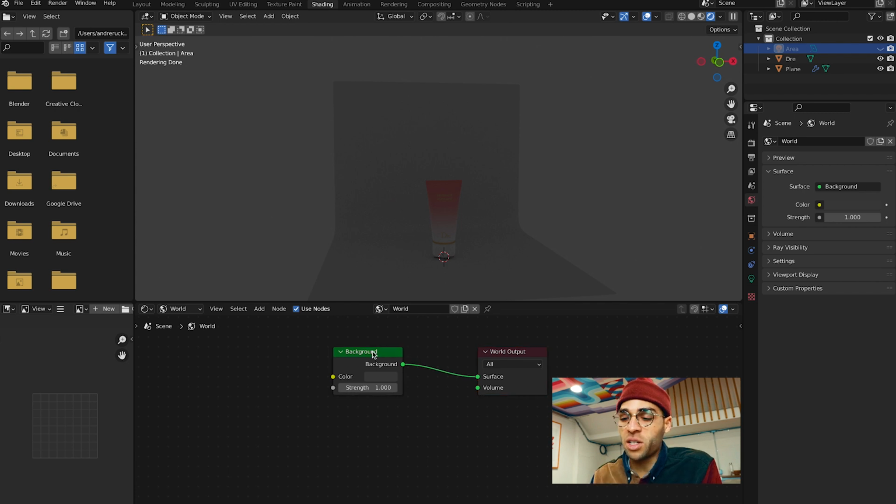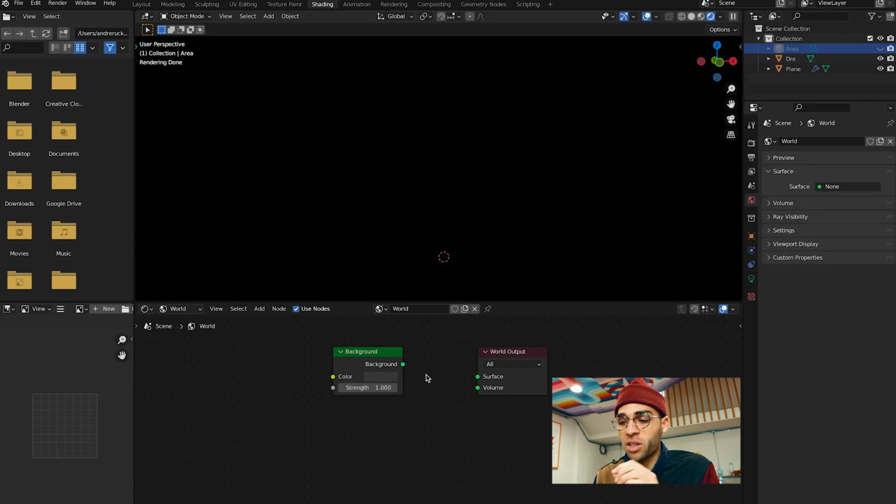So in short, these are called nodes. This is our background node. This is projecting like a flat gray light over everything. In a real studio, there is not a flat gray light that is everywhere. So we want to be able to get real convincing contrast. So we want to disconnect that for now. So this background green dot has a line that then connects to surface. If you click the green dot next to surface, it'll let you disconnect that node, and now it's pitch black. So that's what you want.